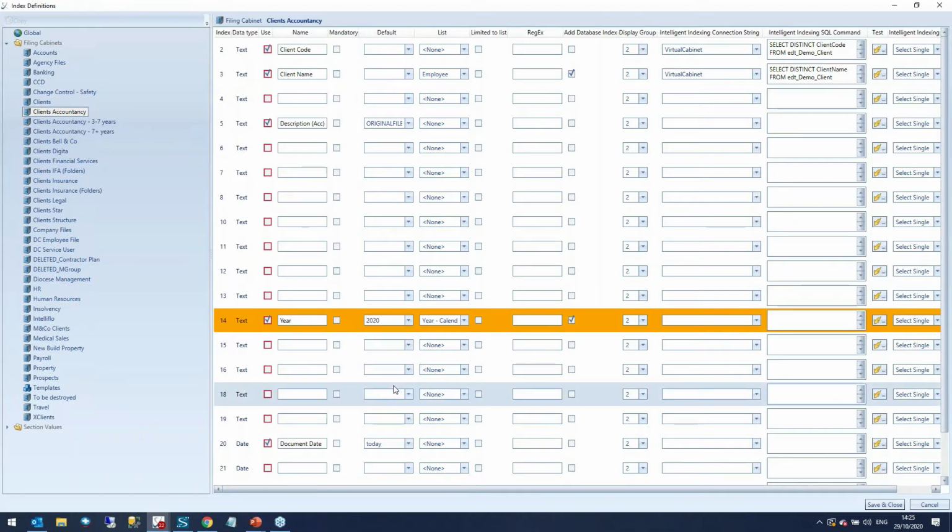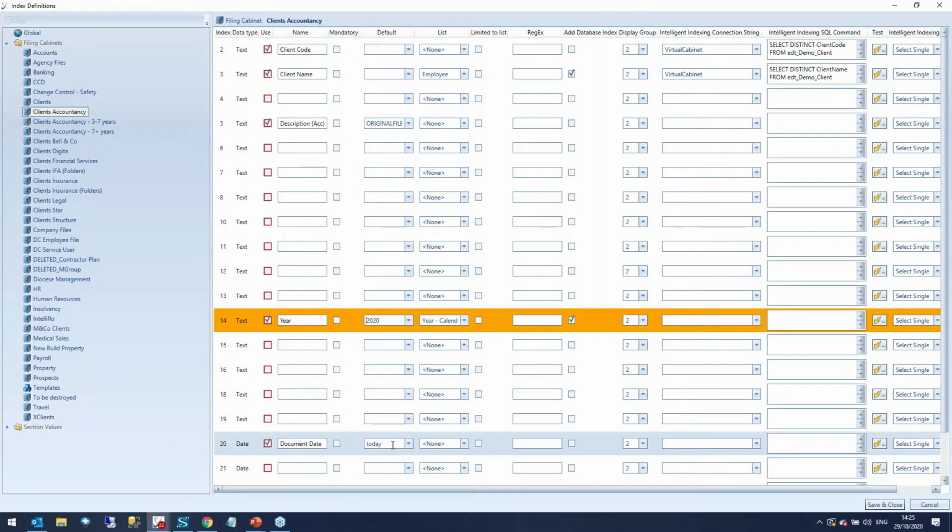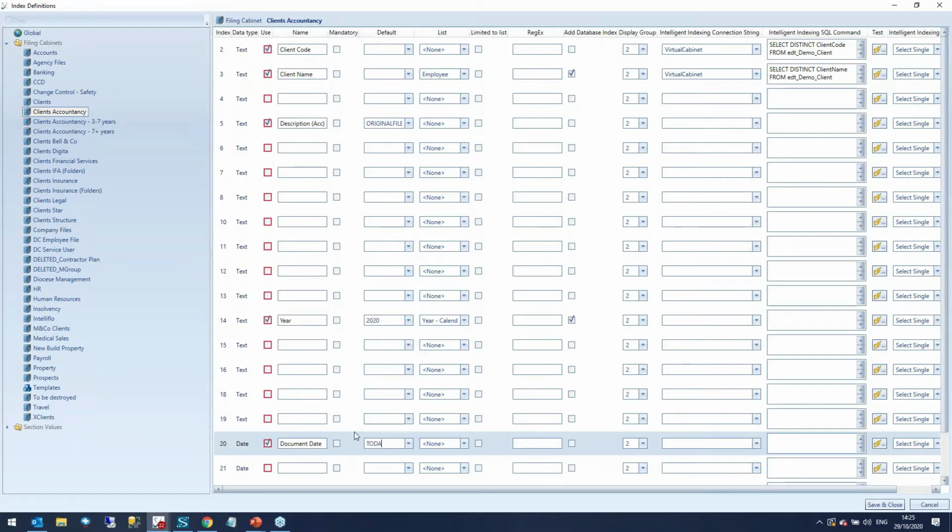Another thing in indexing defaults that people like to save time with is the document date. So again, this will depend on your use case in your business, but if you are someone who does a lot of new documents, creating Word documents on the fly, probably less relevant for scanning because that usually comes in by post and is a couple of days behind the document date. But we can default it in so that every time you create a brand new document, when you go to file it, today's date will default in as the document date. You don't have to use it, but it's there if you want it.